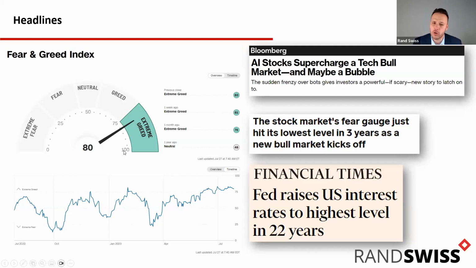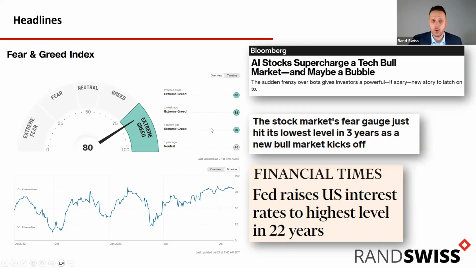We've seen a huge run up on markets recently. So it's getting quite difficult for me to say to clients, let's go and deploy new capital into these markets. You're kind of thinking we want a little bit of a pullback from here. You look at the timeline there, and you can see how the Fear and Greed Index fluctuates. You're right up there in extreme greed. And over a period, it does tend to oscillate. People get nervous, markets come down. So you do get the sense that right now markets are a little bit expensive.